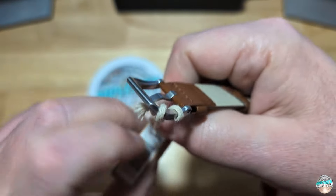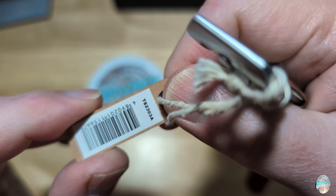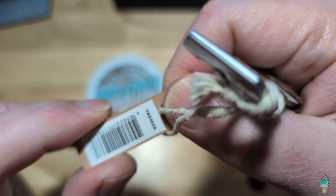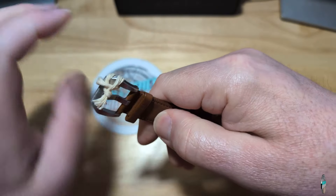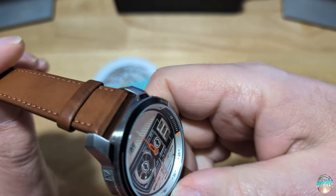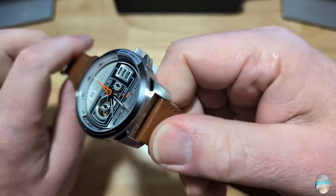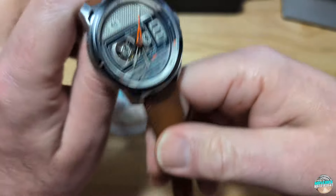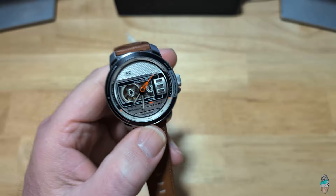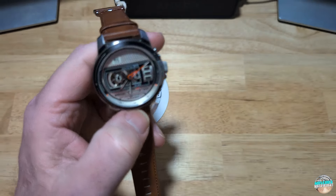These are $590 — this particular one is about $590. So they're not cheap, but they're just really, really cool watches. Now I know this is not going to fit on my wrist, so I'm not even going to try it on, but I am going to give you a loom shot here in just a second. Tell me what y'all think of this.